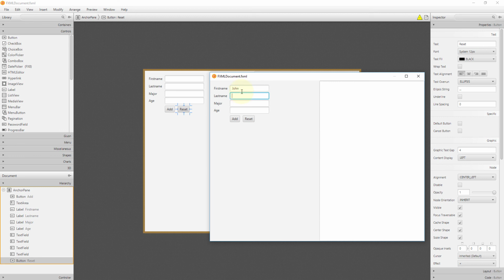Okay, the idea is once we type the data for the student object, then we can add data to the text area. Then we should be able to reset for new student data. So that's what we are trying to do here.